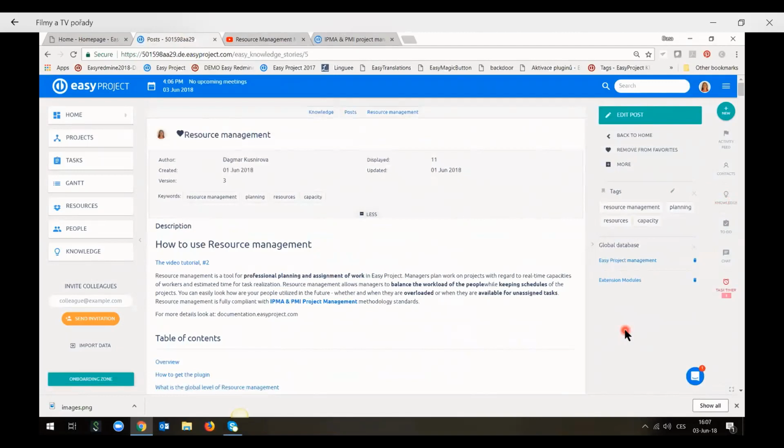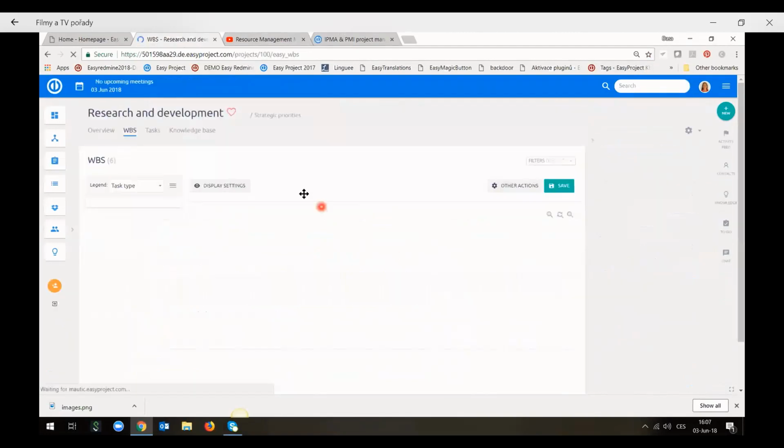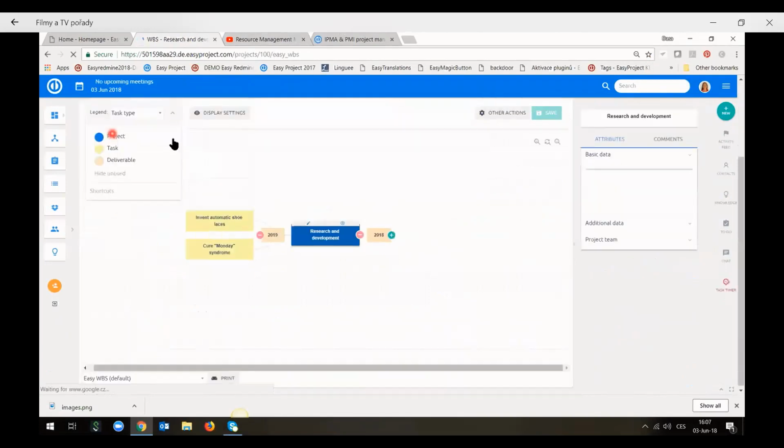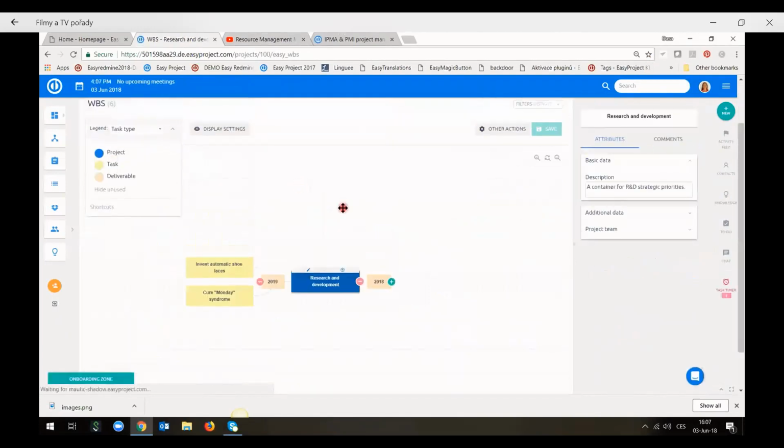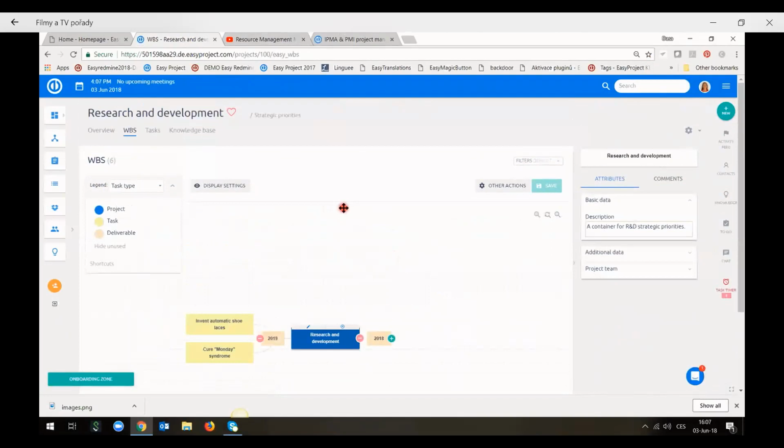So this has been for the detail of a knowledge post, and we will see how you can add one knowledge post to a concrete project. So again, I'm a project manager and I'm working on some project, and I have realized that I want to share some knowledge posts with my colleagues.